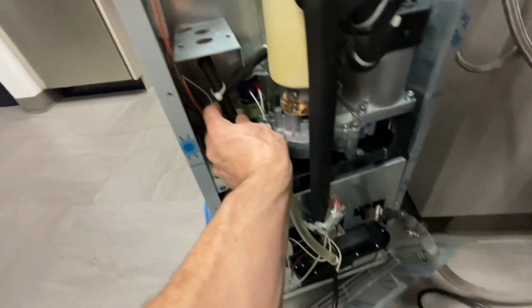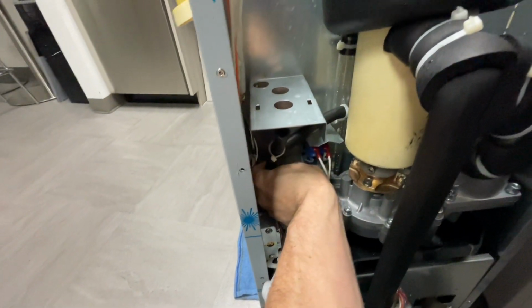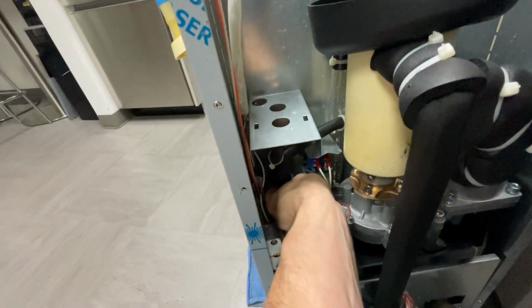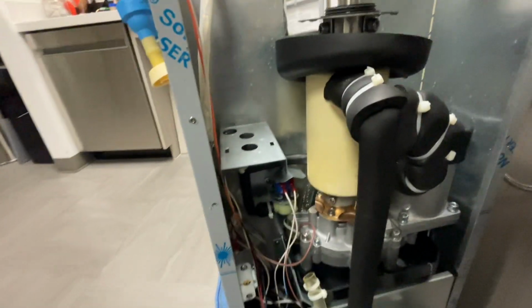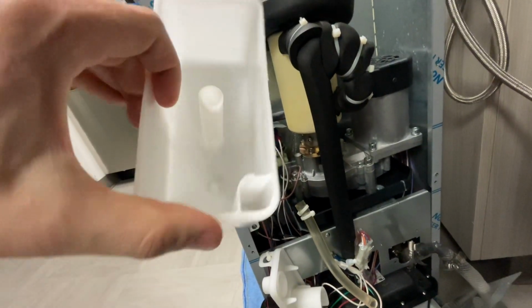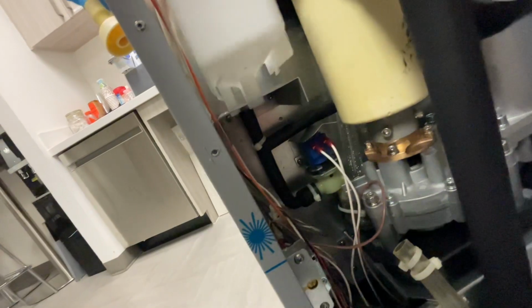This is relatively easy. It just kind of goes into place, and it has these zip ties on there that kind of help hold it in place. Once you get it over that initial lip, it's pretty easy to slide into place. All right, once that's in place, you take your water tray, I believe it goes like that, and it just kind of sits down in there.